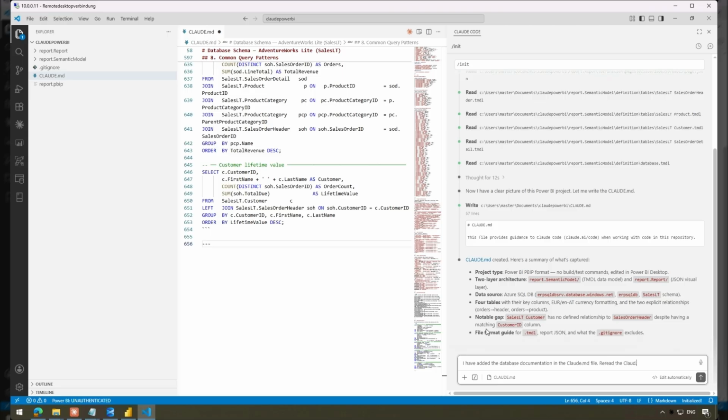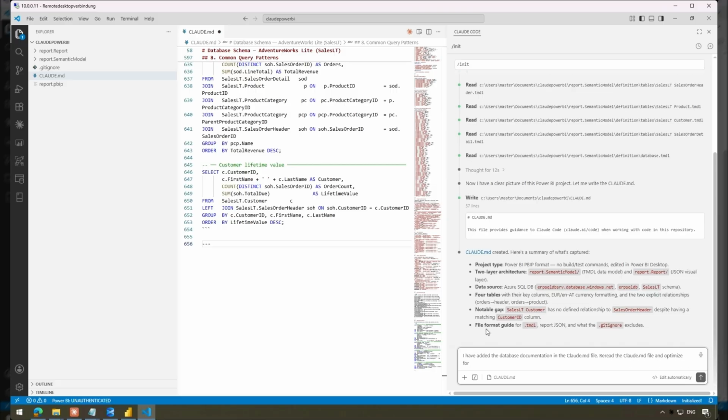reread the Claude.md file, and optimize for further use.